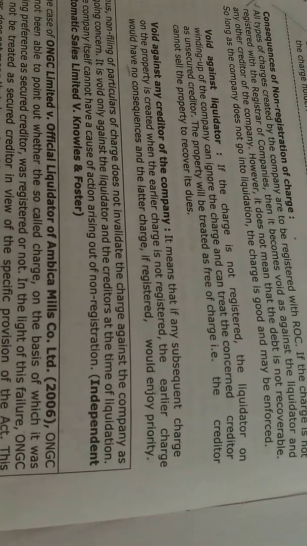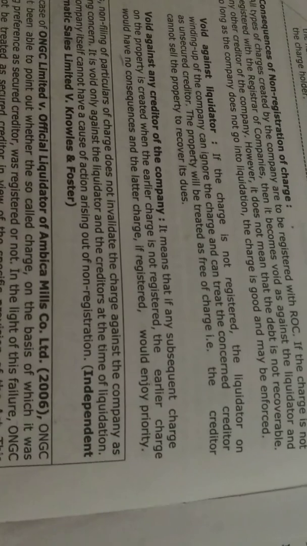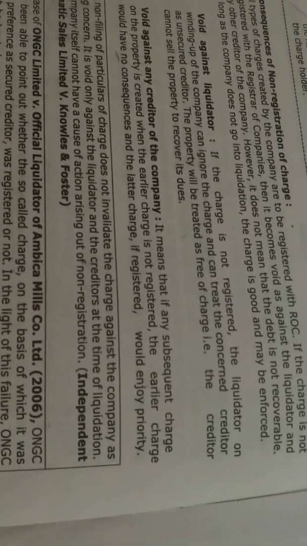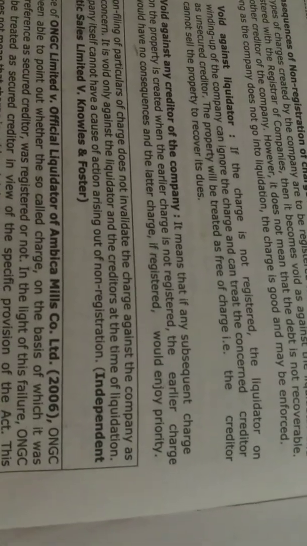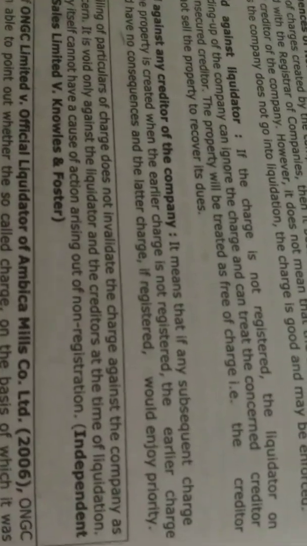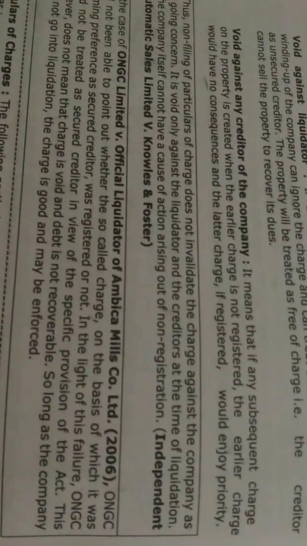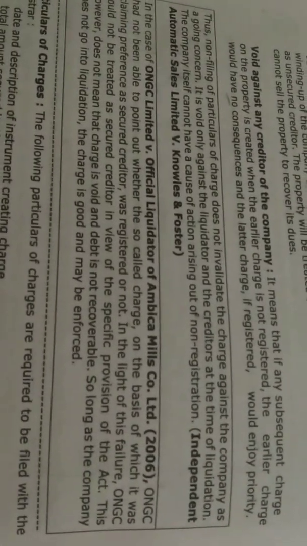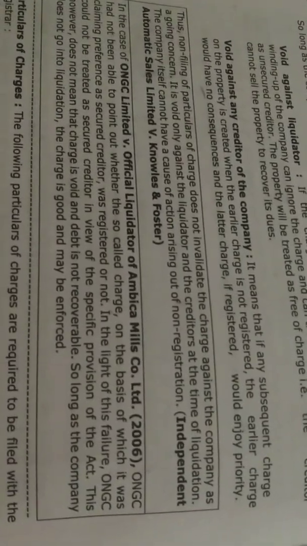Void against liquidator: if the charge is not registered, the liquidator, on winding up of the company, can ignore the charge and can treat the concerned creditor as an unsecured creditor. The property will be treated as free of charge, that is, the creditor cannot sell the property to recover its dues. Void against any creditor of the company means that if any subsequent charge on the property is created when the earlier charge is not registered, the earlier charge has no consequence and the later registered charge would enjoy priority. Thus, non-filing of a particular charge does not invalidate the charge against the company as a going concern. It is void only against the liquidator and the creditors.